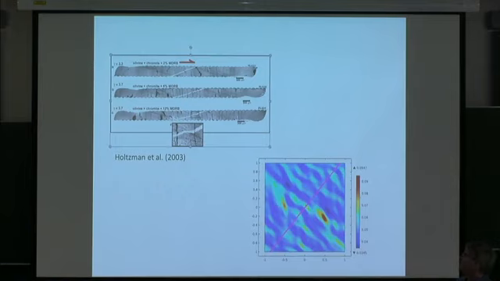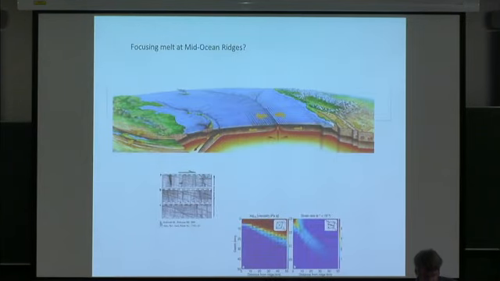Obviously if you had structures this big in the mantle, they probably wouldn't be too important, but the compaction length in the mantle is many times bigger. It's probably the tens of meters to a few kilometers. One of the implications that these might have is an idea that Rich and Mark Spiegelman pointed out in their paper in 2006: if these bands have a nice orientation such that they're pointed towards the ridge axis, then they might act as a high permeability conduit to help move melt towards the ridge axis.